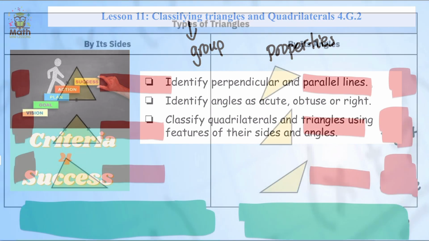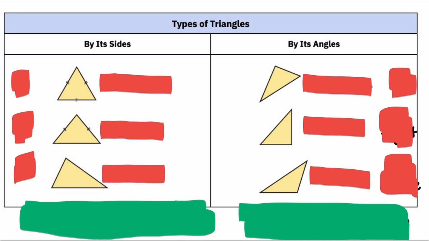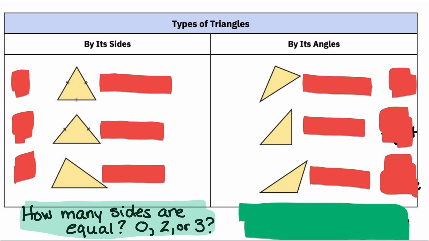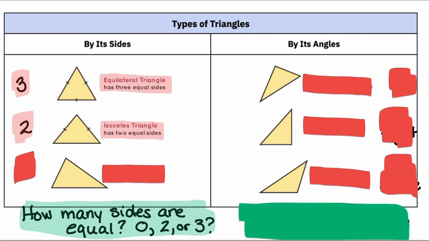So let's jump in. Let's start by naming triangles. And there are two ways you can name them. You can name them based on the type of sides or by its angles. So what you're going to do for this, you're going to literally ask yourself two questions. We're going to start with naming triangles based on their sides. The first question is, how many sides are equal? 0, 2, or 3? If all 3 sides are equal, then we call this an equilateral triangle because equilateral triangles have 3 equal sides. If only 2 sides are the same, then we call this an isosceles triangle. It just means they have 2 equal sides. And if you say none of the sides, 0, I have no equal sides, they're all completely different, then we call this a scalene triangle. So those are the first 3 terms that we use when classifying triangles.